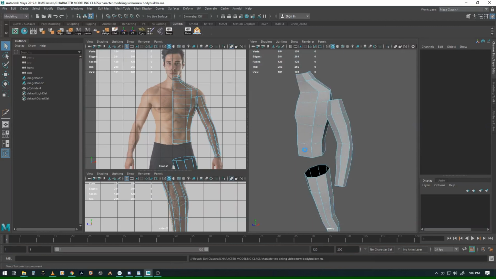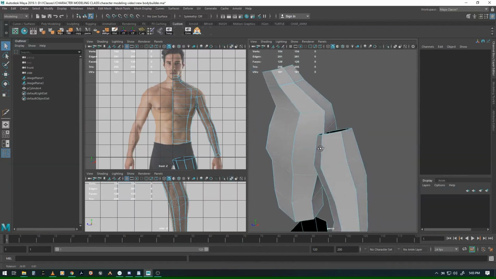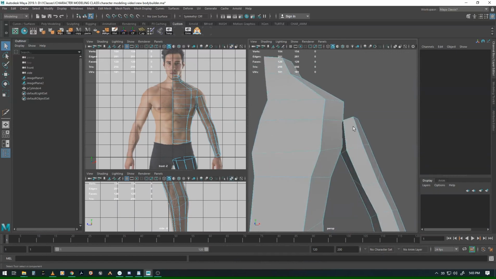Right now we should be working on the shoulder. Okay, see my reference. All right, I think what we're going to do is delete this top one over here. This one is a little bit of a tricky one.